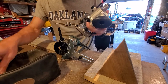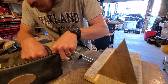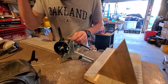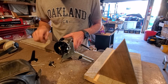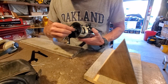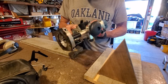That was a little dust poured off that last one. That's alright. Well, I got my other box of bits up there, but let's just do this one. See, now if you wanted that any shallower, which I kind of do, this plate isn't going to work, because it hits this. That's why you need a plunger.